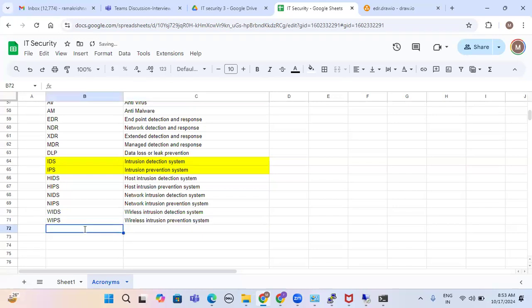So next one we have FIM. FIM full form is file integrity monitoring. So what is file integrity monitoring basically? Here, whenever any malware category of the attacks are happening, this file integrity monitoring will verify whether it is adding or deleting or updating or modifying the content of the data. In most cases, malware execution will happen through the adding side.